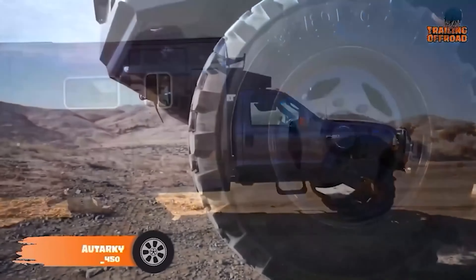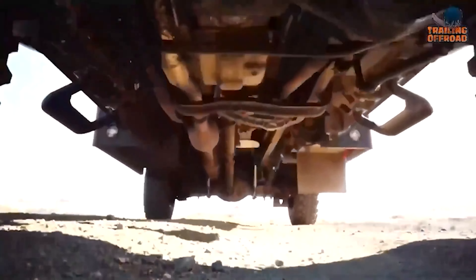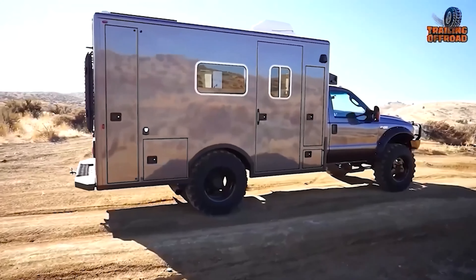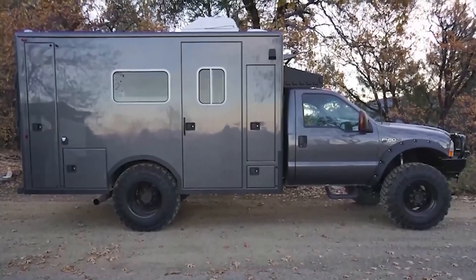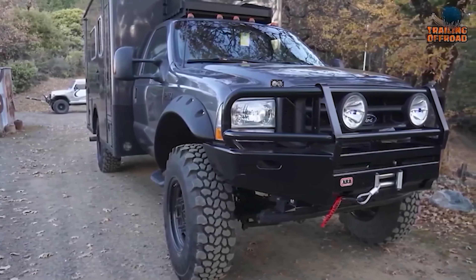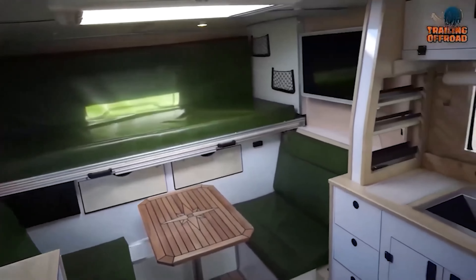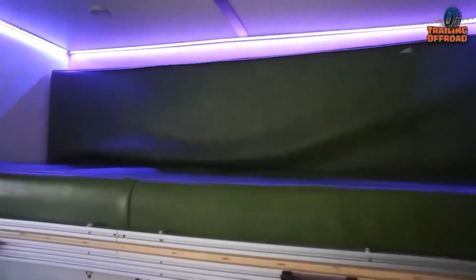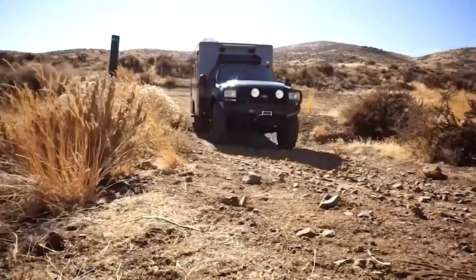Meet the Otterkey F450, a powerhouse built for serious adventure. This rig starts with a 6-liter bullet-proofed PowerStroke diesel engine, complete with a new head, gasket kit, and custom tune, delivering top-notch reliability and performance. The 2003 single-cab ambulance conversion features a Dana 60 front axle and Dana 130 rear axle, all wrapped in a sleek Vesuvius gray paint job and bullet liner protection. The suspension is built for the rough stuff with Atlas 4-inch overstock leaf springs, buckstop designs, super-single lift components, and Icon 2 custom-valved shocks. Inside, the camper's full aluminum construction boasts 3M thinsulate and closed-cell foam insulation, with marine vinyl floors and custom cabinetry. The electrical setup features a 640-watt solar array, a Victron charge controller, and a 300-ampere-hour battle-borne lithium battery bank. This rig is ready to tackle any adventure you throw at it.